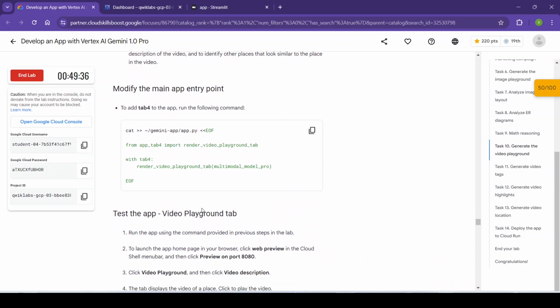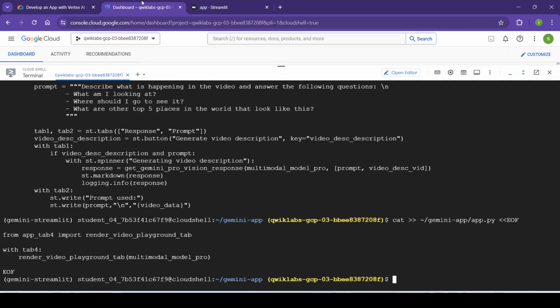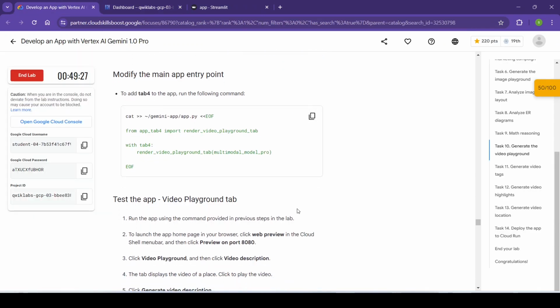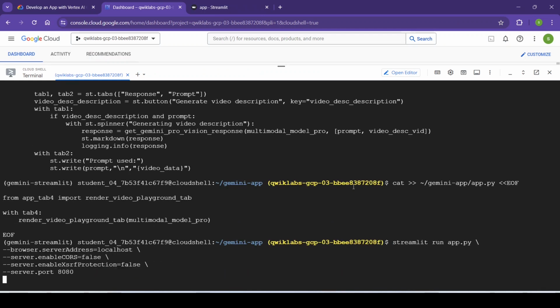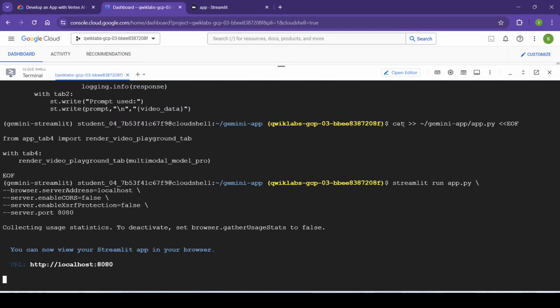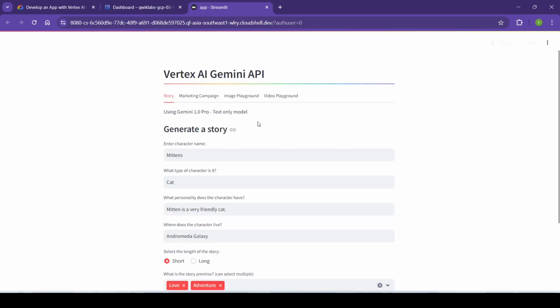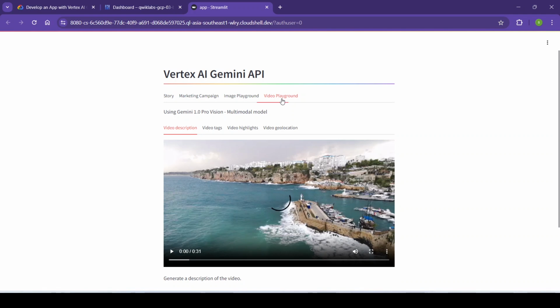Now we will modify the main app entry point. Now let's test the video playground tab. Okay, close the previous application, launch again the application. Navigate to video playground tab.